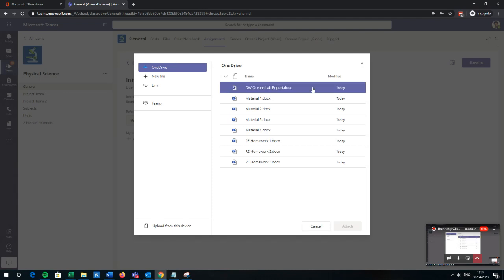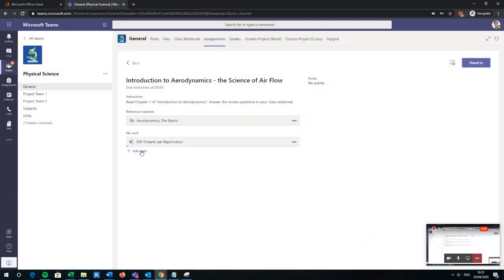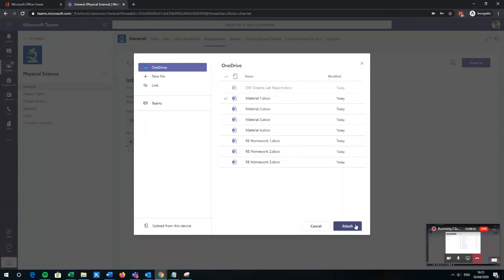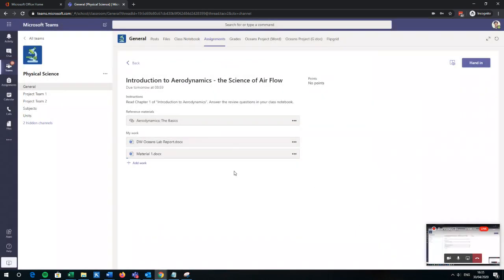I can then select the document and click to attach, and I can attach multiple different documents. So it might be that there's a report, but there's also some supporting material that I want to attach to this particular assignment as well. And once I'm happy with what I've uploaded, I can click on the hand in button across the top here. This will send it off to the teacher to let them know that my assignment has been sent across.